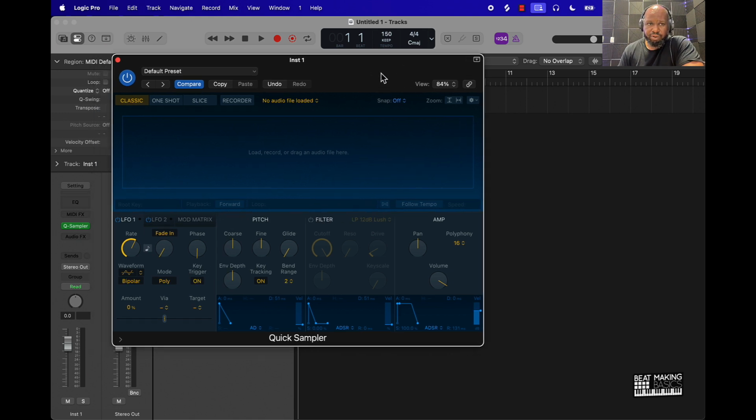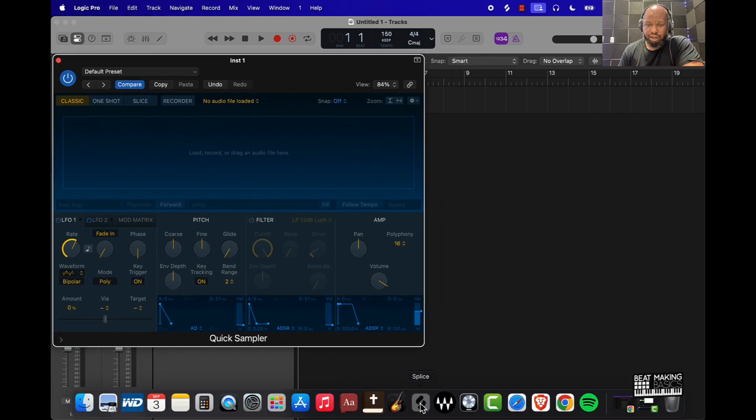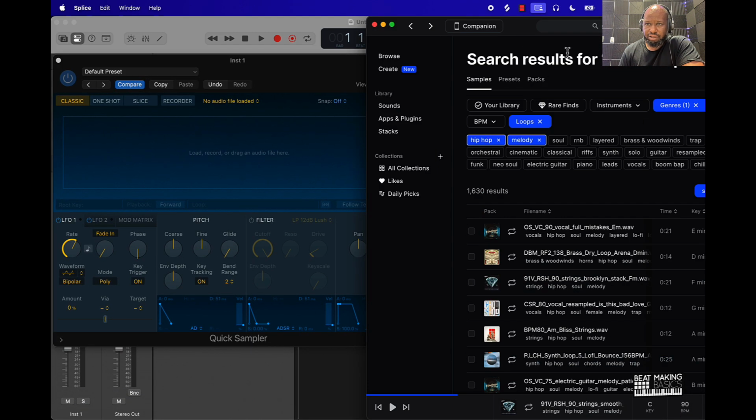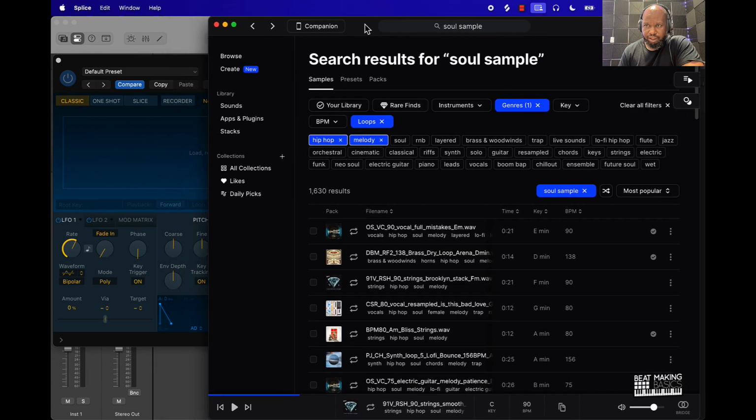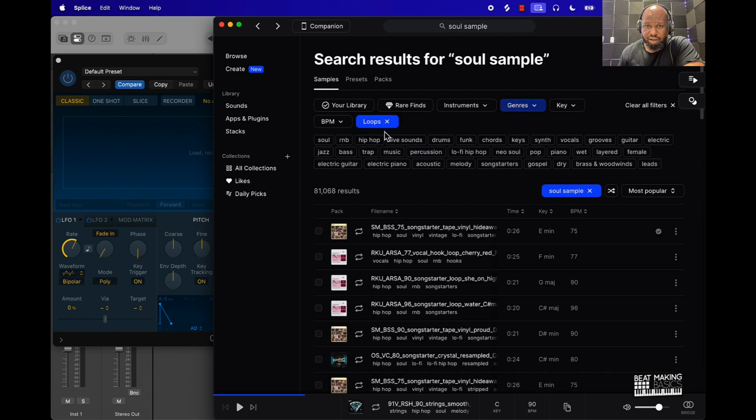So let's just pull up Splice real quick, and I'm just going to pick out a dope sample that we're going to use to make our beats. So this is Splice. You can get samples from anywhere. They have TrackLib, and you can go to beatmakingbasics.com and get some loop kits there. But pretty much what we could do is, I'm just going to exit out all of this.